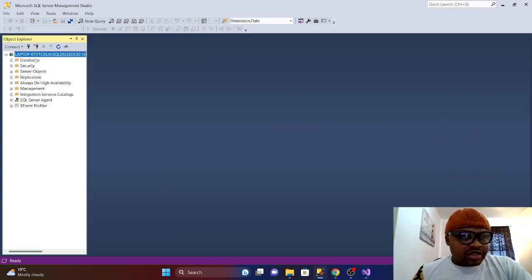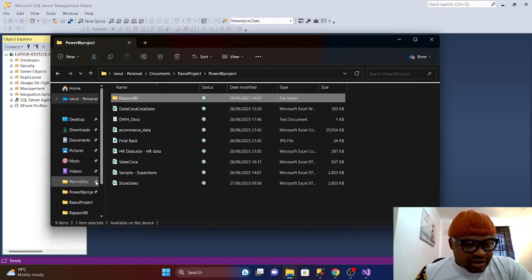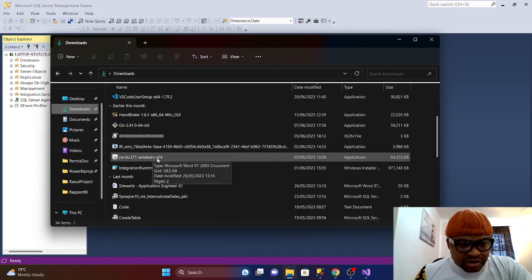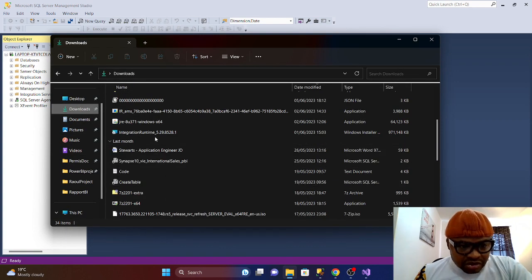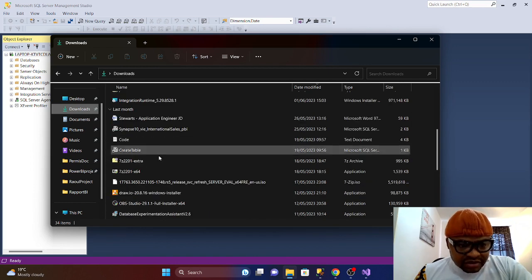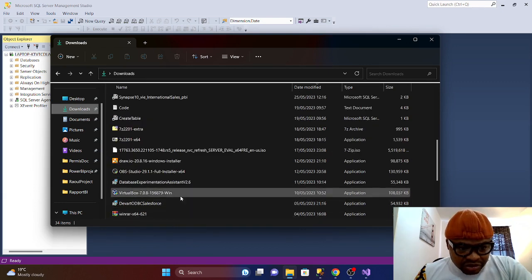In order to integrate SQL Server with Salesforce, we need to go online and download something, not this one, the integration runtime for Microsoft Azure Data Factory. Let me show you the Salesforce.